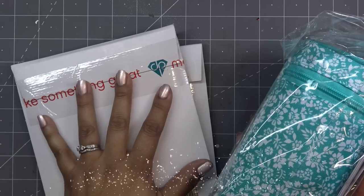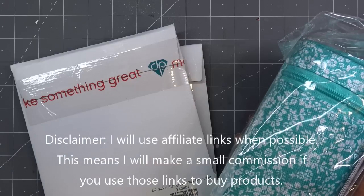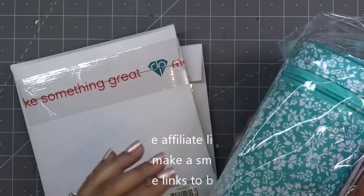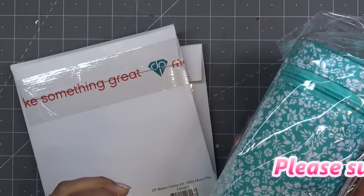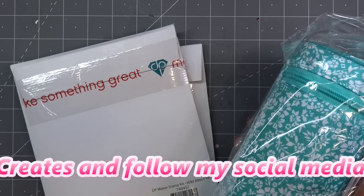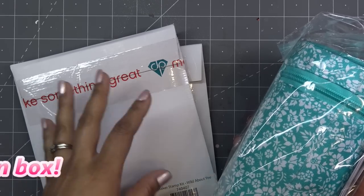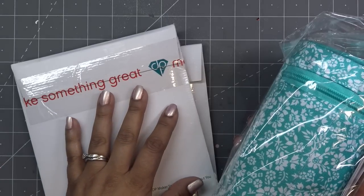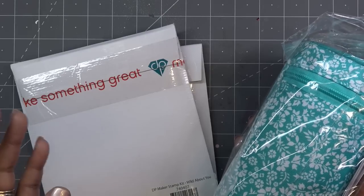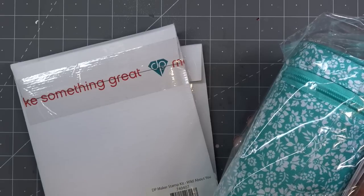They did send these stamp sets that coordinate with the markers, so you can start playing. But unfortunately, I checked HSN this morning, and one of the sets sold out. I got in on the very last bit of Beth's sneak peek. Beth Kingston is the lady you'll see on Saturday Night Live on HSN, and she mentioned that the stamp sets were not in huge abundance, so she warned they would probably sell out, and one of them has. So I'll show you the one that sold out, I'll use the other one for today's review, and we'll talk about the pens in more detail.